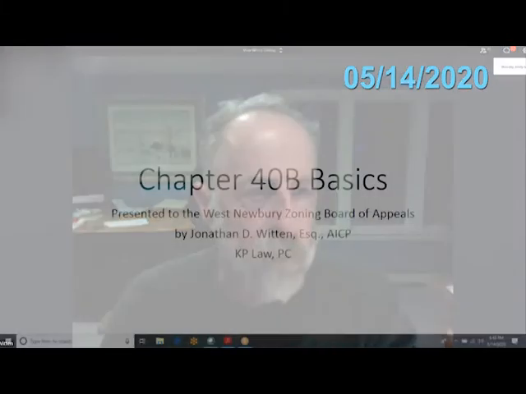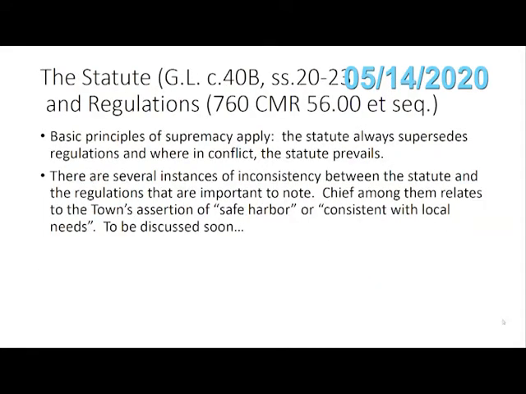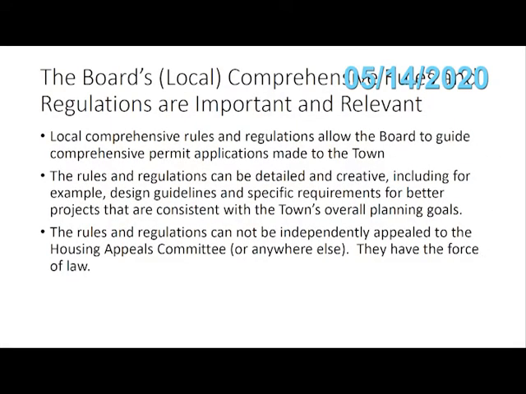So if a project site has 5 vernal pools and a quarter-mile of bordering vegetated wetland, and the project is going to impact those resources, the applicant has to file with the Concom as if it were a regular project outside of 40B. And that takes a natural path through the Conservation Commission or on appeal to DEP or on appeal from DEP to an adjudicatory hearing. That is totally independent from what the Board of Appeals is doing. However, the Board of Appeals is watching what's taking place there because that could affect the location or the density of a particular project. So it's relevant, but it is a totally separate process.